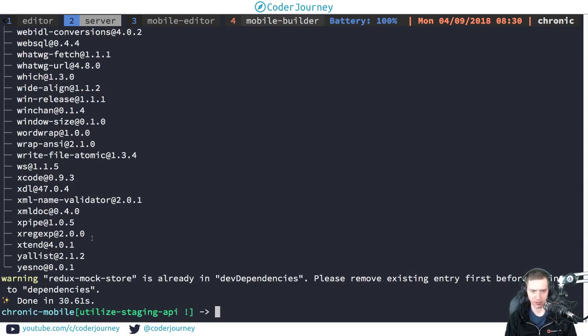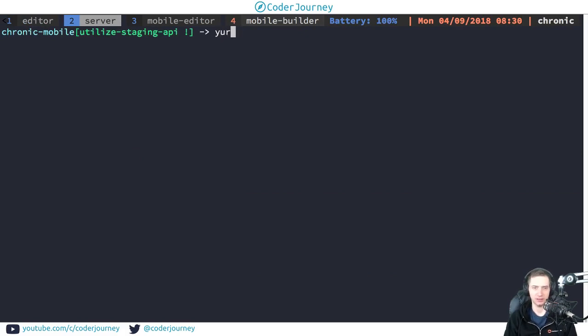Redux store is already in dev dependencies. Please remove before adding to dependencies. All right, yarn, whoops, not yarn. Run iOS.